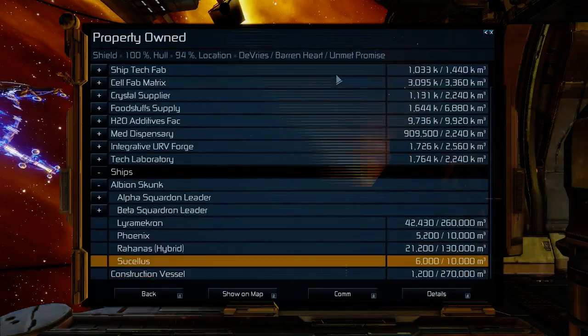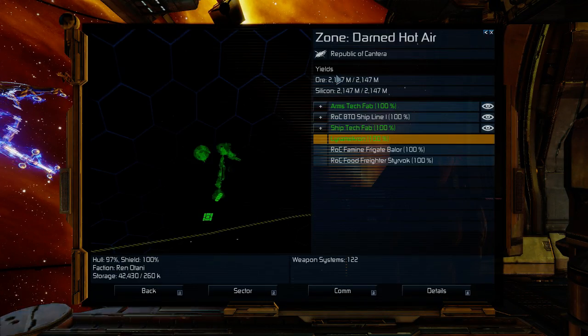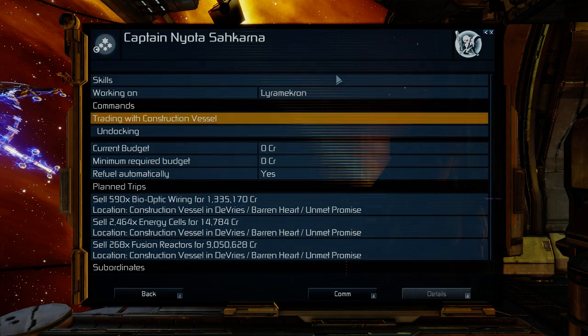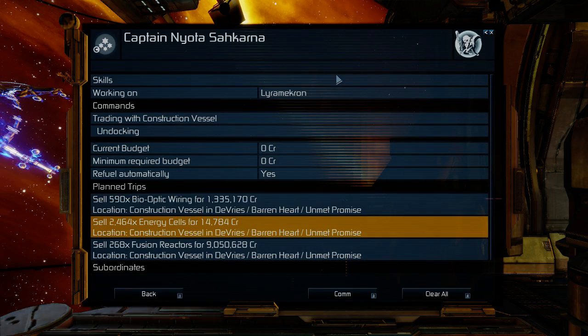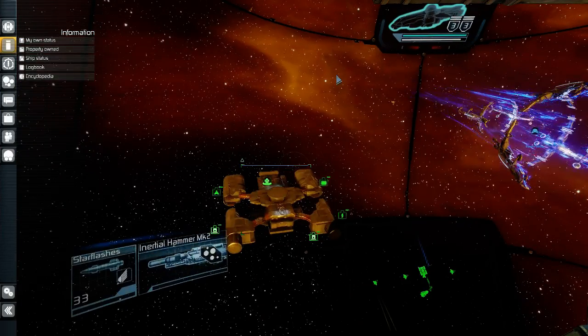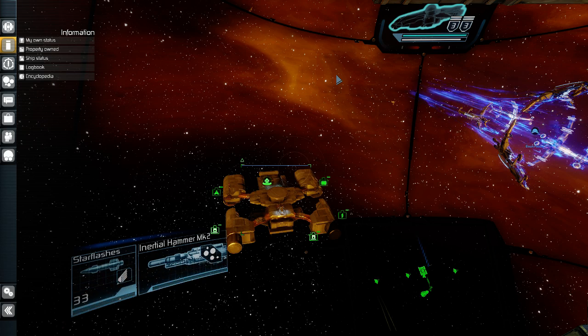So, where's the American? Is it on its way yet? Oh, still undocking. But it should be on its way soon. It's got most of the goods needed. Actually, once it drops off all that, I'll send it off to get the force field projectors. And I'll begin construction of the next station.